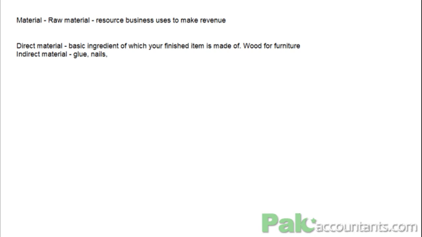So for such material for which you are facing difficulty in allocating to which department specifically how much each is using or consuming and how much cost each department is incurring with respect to material, that is your indirect material. Now, if you understand this, it is good. And if you don't, then just stick up with the examples that I've given you, that direct material is a material that is a basic main ingredient of the production process, and that is what actually gets converted into finished good, whereas indirect material is a supporting material that only helps in the production process and is not the thing that gets converted into finished good.